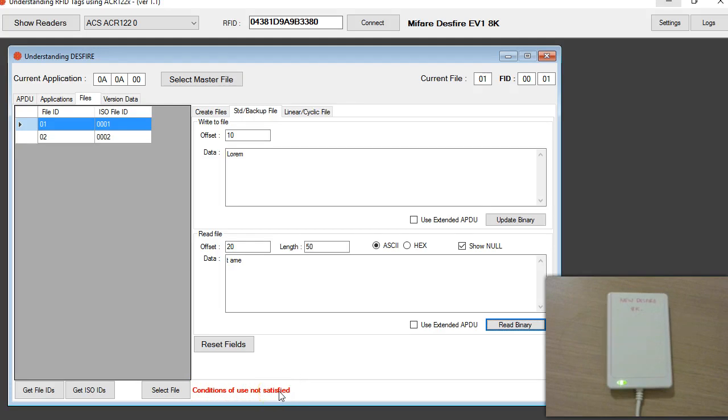The good thing about the Desfire is that whenever there is an error, you can just send this command again, it's fine. Whereas if you have worked with the previous tags, when there's an error, the tag goes back to the idle state or a reset state, and you have to activate the tag again. In this way, the Desfire are much better to use. Any error, it always goes back to the previous working conditions.